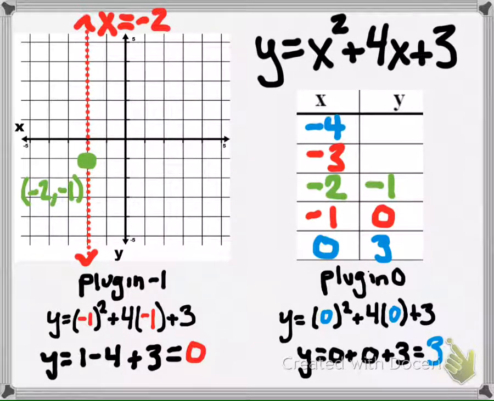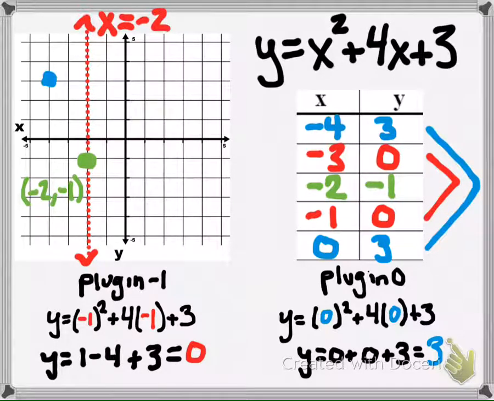Now as we can notice, because my axis of symmetry is at x equals negative 2, I know that my y values for negative 3 and negative 4 are going to be reflections of negative 1 and 0. So my y value for negative 3 is going to be 0, and my y value for negative 4 is going to be 3. So now we can plot these points on my graph. When I go over to the left 4, I go up 3. When I go over to the left 3, I'm going up 0. When I go to the left 1, I'm going up 0. And when I'm just at 0, I'm going up 3. So now we can draw my parabola in.